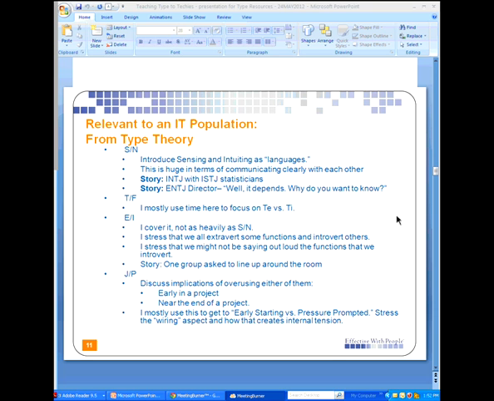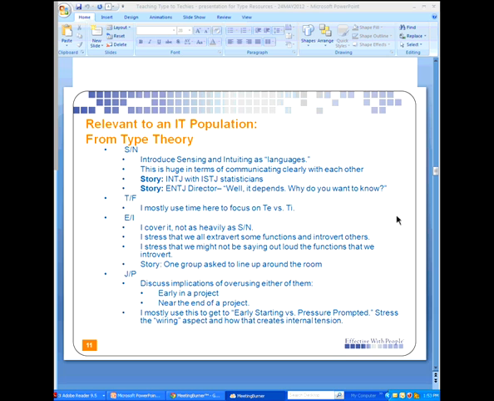Now, I don't teach those as correlating with J and P. We used to teach the idea about being pressure prompted if you had a perceiving preference, if you had a clear preference for P, that pressure prompting may come naturally to you and you literally don't get the energy. The energy literally doesn't rise up within you to put the effort to meet the deadline until right before it needs to be met. And what we know from the Step 2 data is, one of the gifts of that data is it shows us that there's not a complete correlation between being pressure prompted and early starting and having a so-called P preference and a J preference. In fact, only 40% of pressure prompted folks do not.